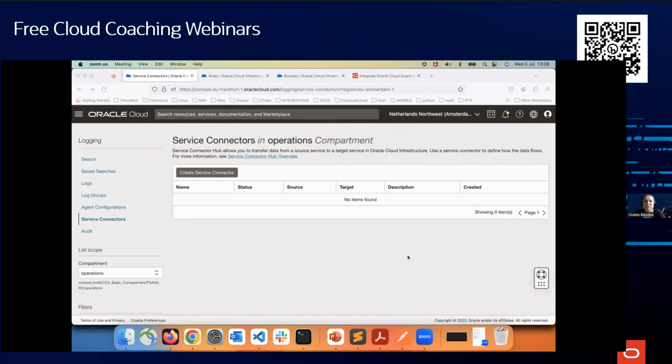And one more: can the images be stored in an external registry, or is OCR the only one supported? You can configure your own... I don't want to say something wrong here. Let me check. I know that the Oracle registry is available. I don't know if you can configure a different one. Just drop me an email on that, and I will check and get back to you with an answer.